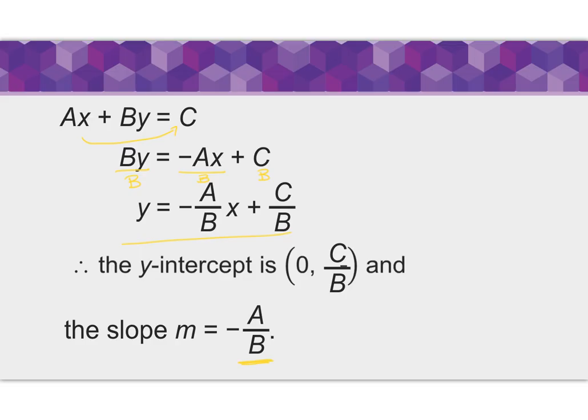And so again, you can solve for it, you can move everything over, put it in slope-intercept form, or you can simply go straight from this and know that your slope is going to be the negative a over b, and the y-intercept is going to be c over b. And remember, the y-intercept is a coordinate, so that is why they have that written with the 0 there.